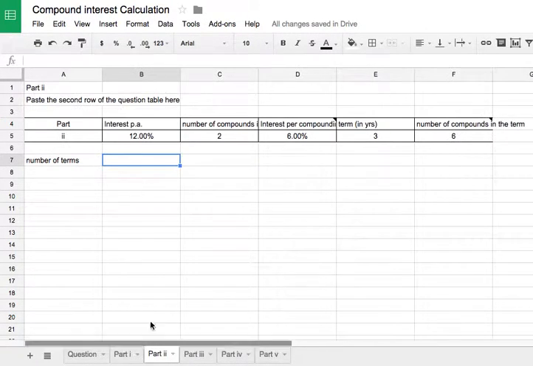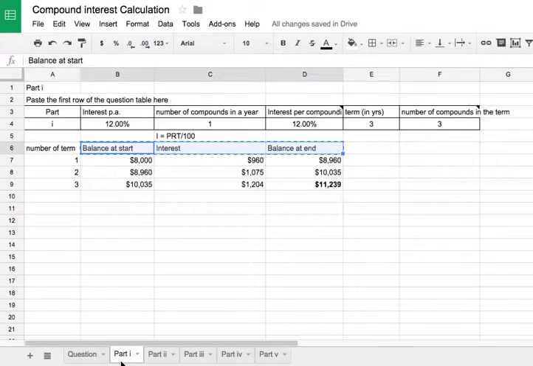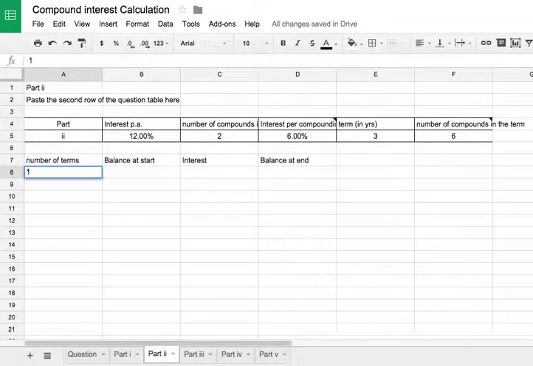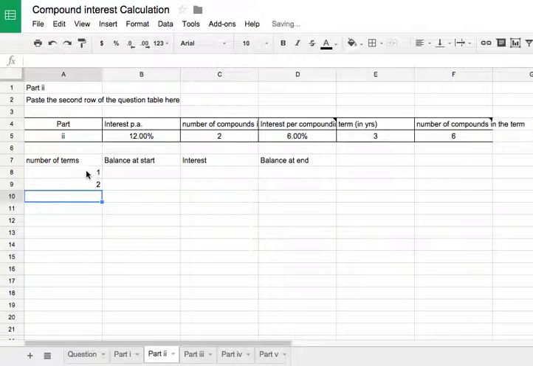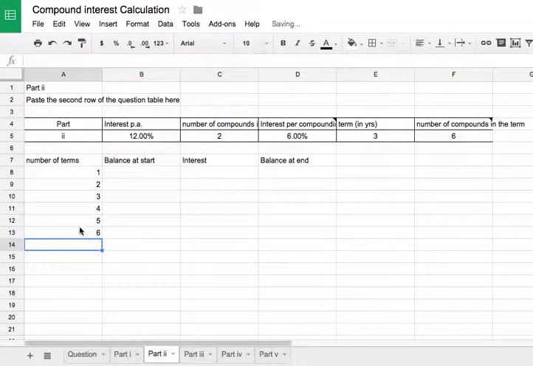Should have done that to start with. And there we are. Again, what else did we have? We have our number of terms. This time round, our number of compound terms is going to be 6. So if I type 1 and I type 2, and then I highlight that and I drag down, I've now got 6 terms written there.